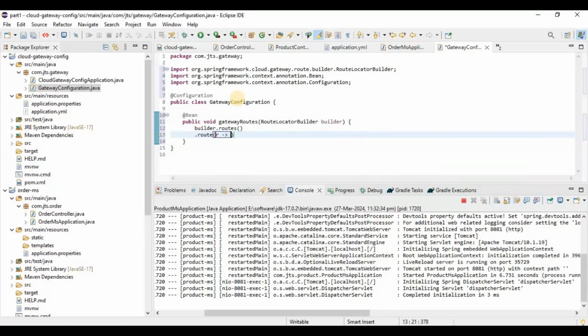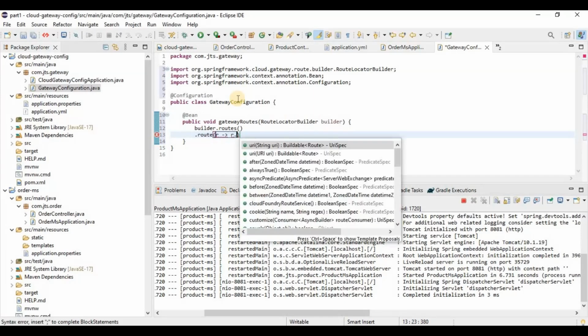So in the YAML file also we wrote the predicate, so here also you can pass the predicate.